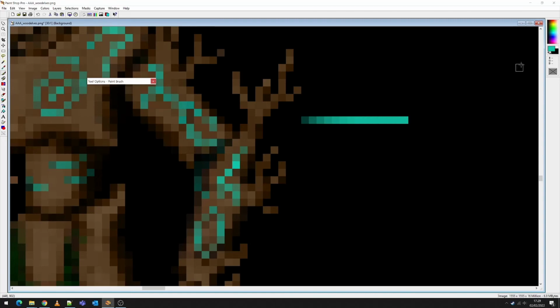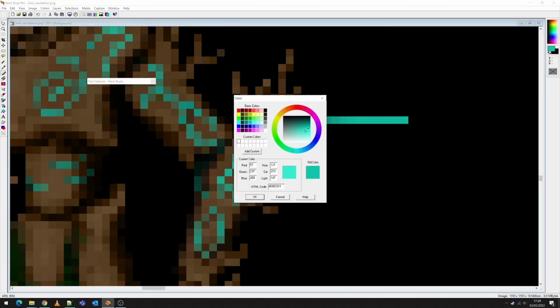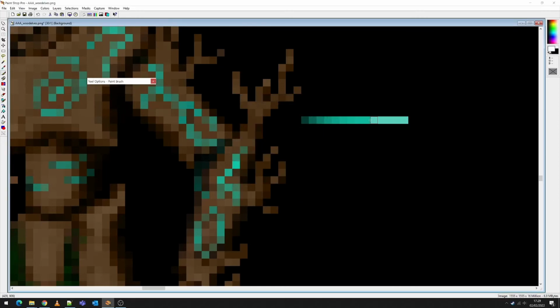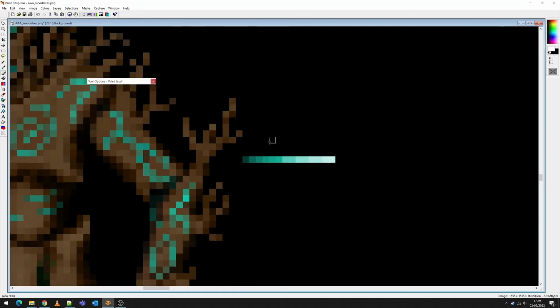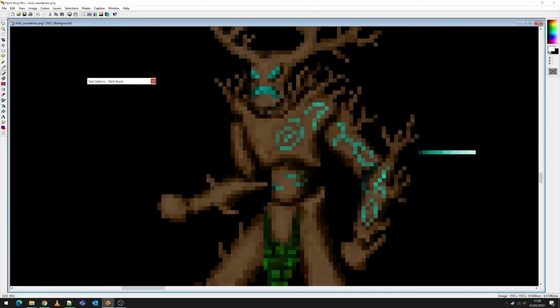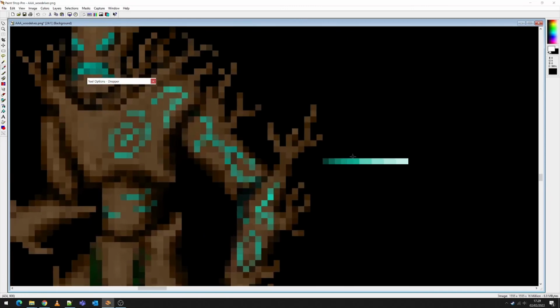See what I mean? Then you've got a selection of them. We can go absolutely bright at the end if you want to. So then you've got a nice selection of colors you can just pick whenever you want with the eyedropper. So if I want to quickly add some really bright bits, I can just click here and do this. So when I remember to do that, I do it.